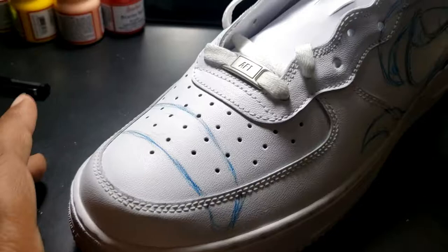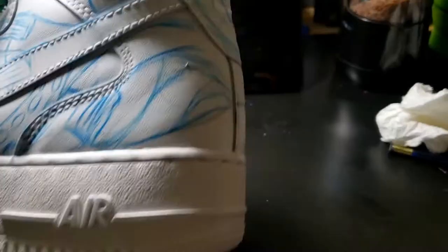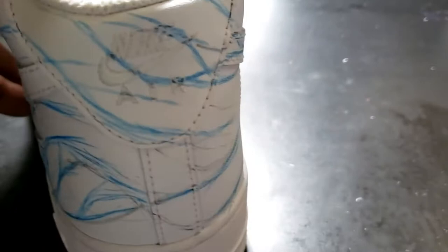I got the drawing done on the first shoe. All these tentacles all around here. And kind of comes around here. We got the rest of the octopus right there.